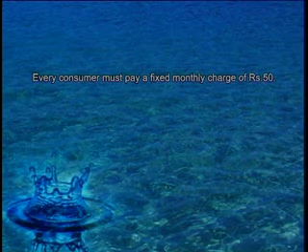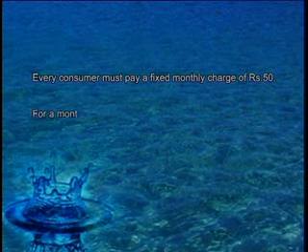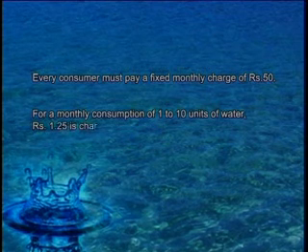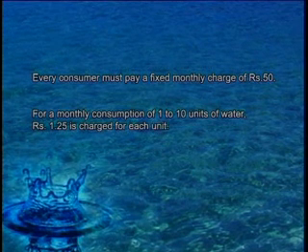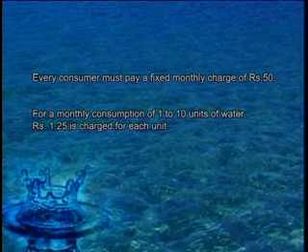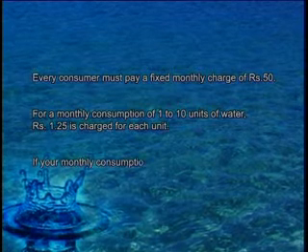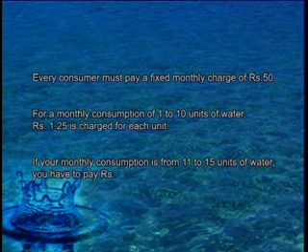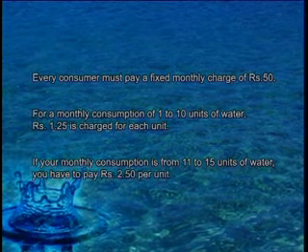Every consumer must pay a fixed monthly charge of 50 rupees. For a monthly consumption of 1 to 10 units of water, 1 rupee and 25 cents is charged for each unit. If your monthly consumption is from 11 to 15 units of water, you have to pay 2 rupees and 50 cents per unit.